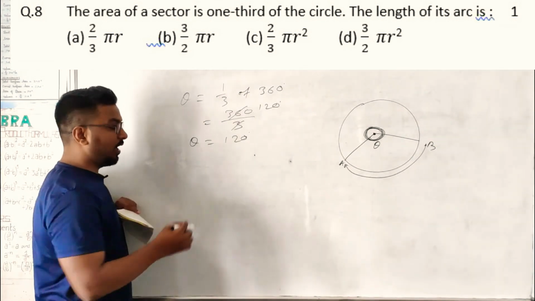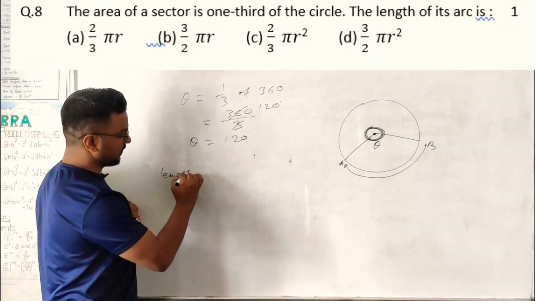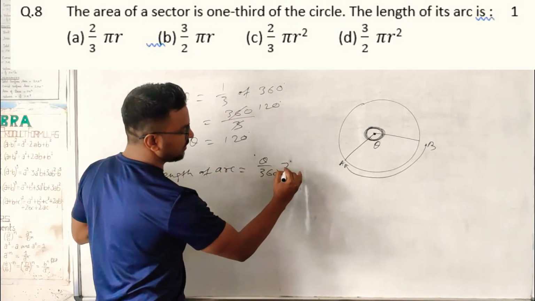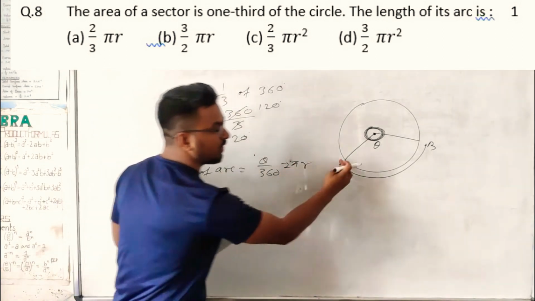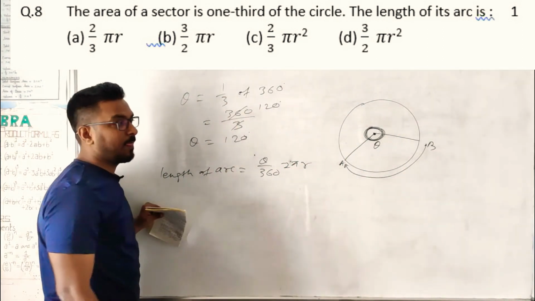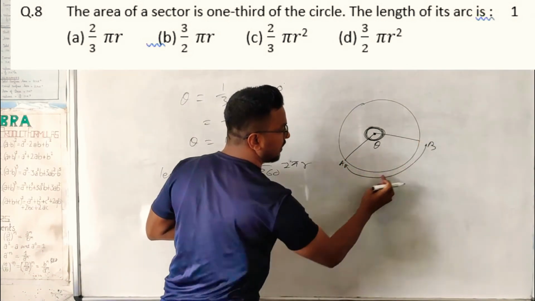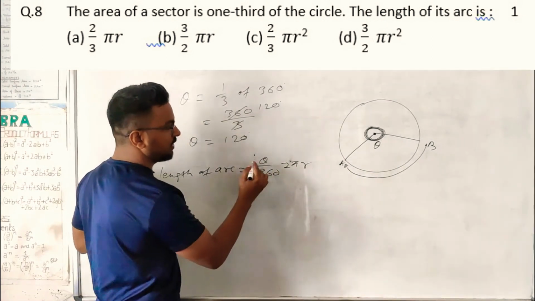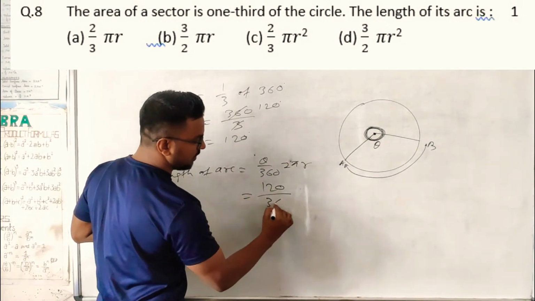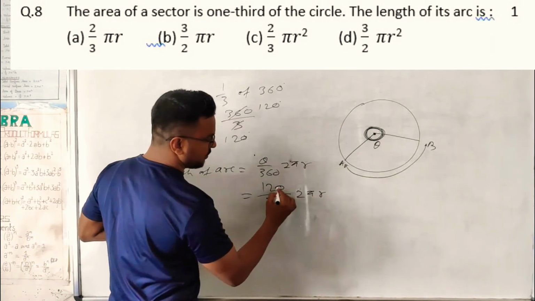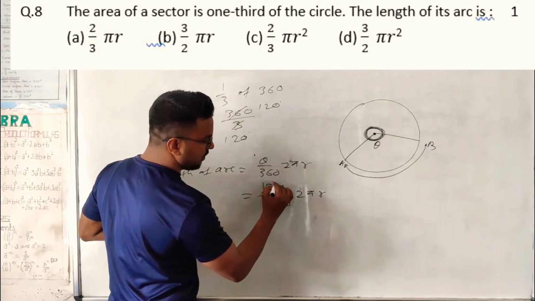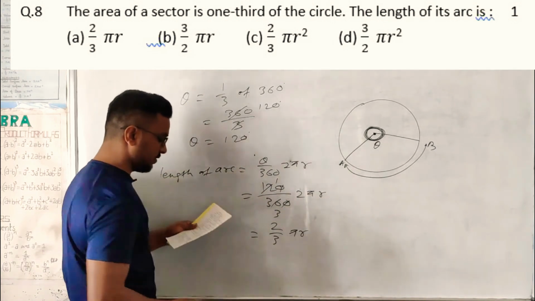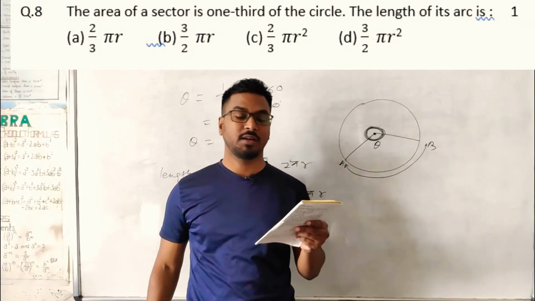So to find the length of arc, what is the formula? Length of arc is theta by 360 times 2 pi r. Okay, because we are using the circumference part, right? So till this part it is 1/3. Fine. So you have to find only this much part, and that is theta by 360 times 2 pi r. So theta is how much? 120. 120 by 360 times 2 pi r. So if you cancel, it will be 1, this will be 3. So this will become 2 by 3 pi r. Okay, so which option? Option A will be our right answer.